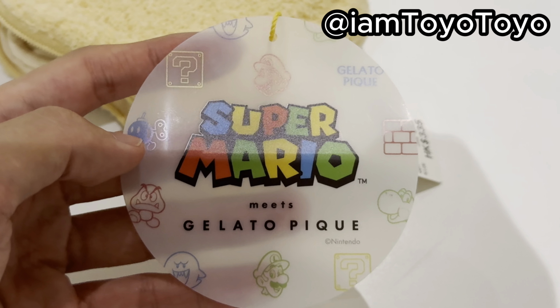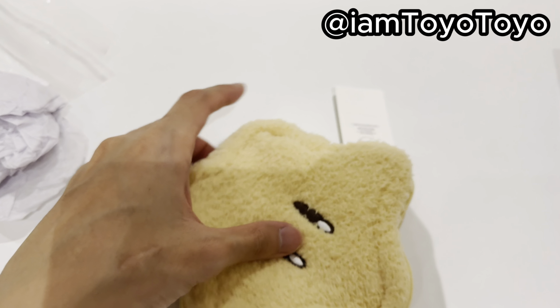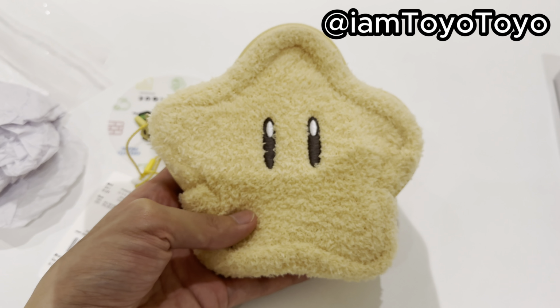And also the background motif for this particular series replicates what we have seen in the shop. For example, these Luigi, Mario, Goomba heads, and yep, at the back it's just silky smooth, not laminated, and this is more reflective. Tag outer material and lining, 100% polyester, but this is good polyester, so Toyo is happy. At the moment, I don't have any Pokemon cards around me that I can stuff it into, but I'm sure you can kind of tell the size is pretty darn small for this particular pouch.